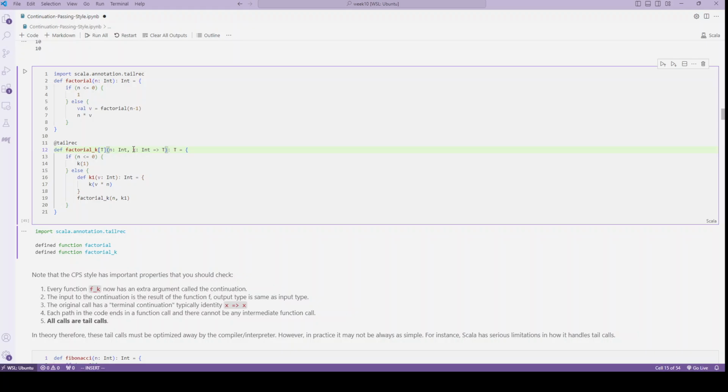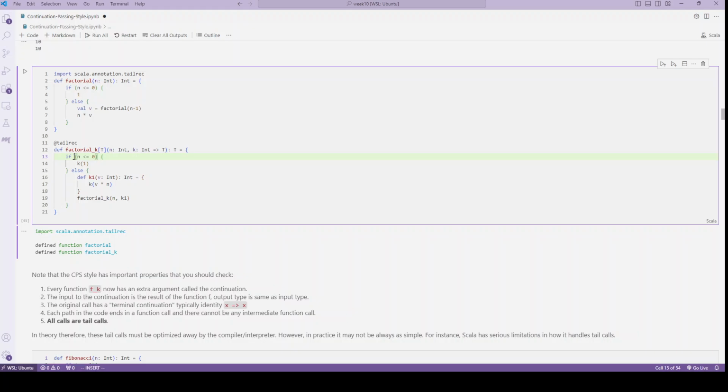Maybe it turns that integer into a string, maybe it computes something with it and I get a double out. There's a lot of different possibilities of things that I might want to do with the factorial of, say, 6. And I want to leave those possibilities open. So I don't want to necessarily say that it has to take in the answer to factorial and then return another int.